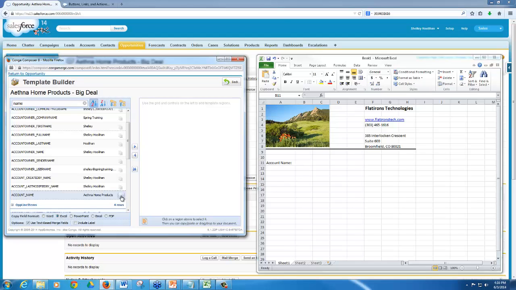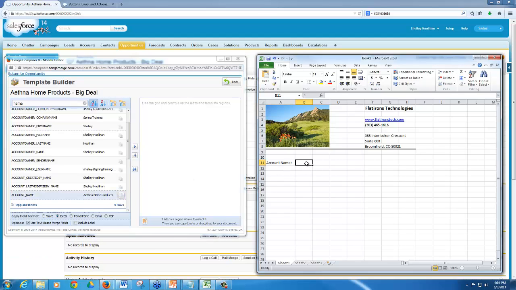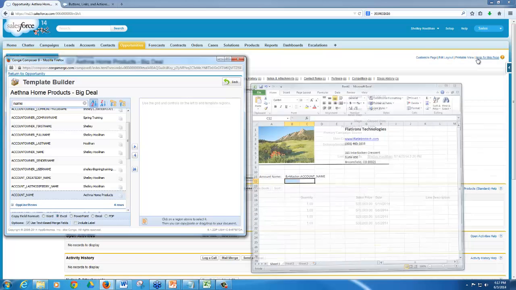And then I'm just going to click that copy field icon, put my cursor in whatever cell I want that to appear, and then just paste. And it automatically formats that for the Excel naming convention, which is the ampersand equals the data set name, a period, and then the field name as it appears in Template Builder. So it's a really handy way to switch between the different field formats, template formats, in case you all are doing some stuff in Excel, maybe other stuff in Word, and so forth.